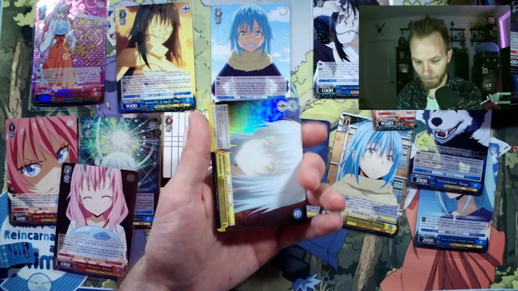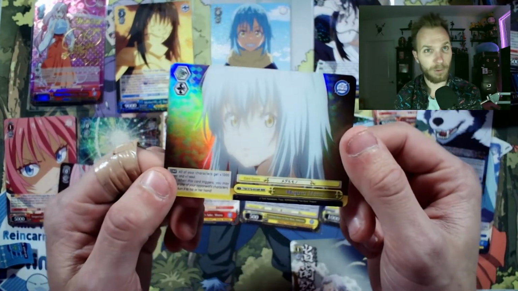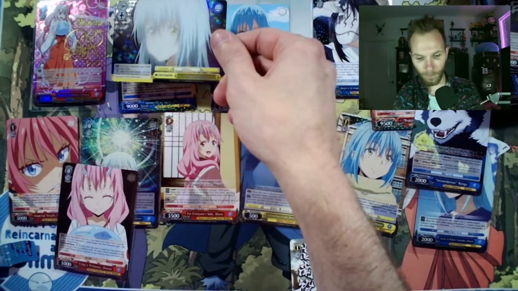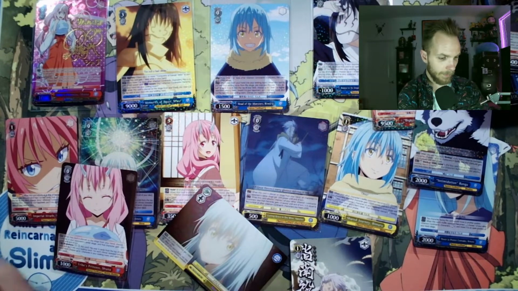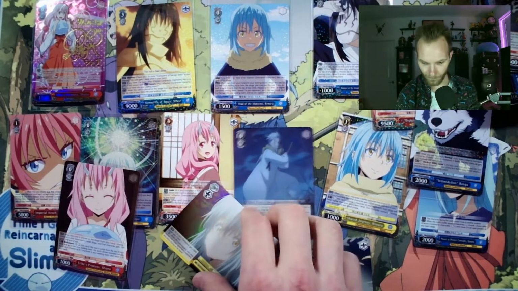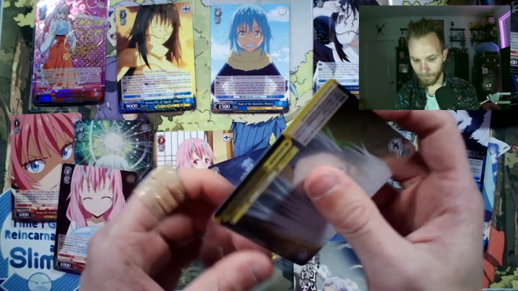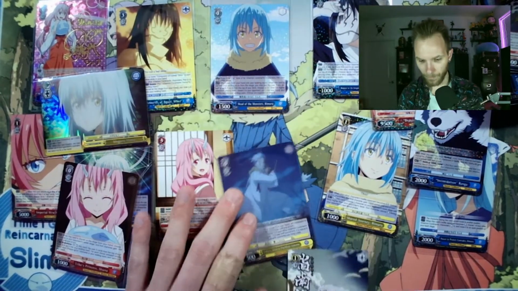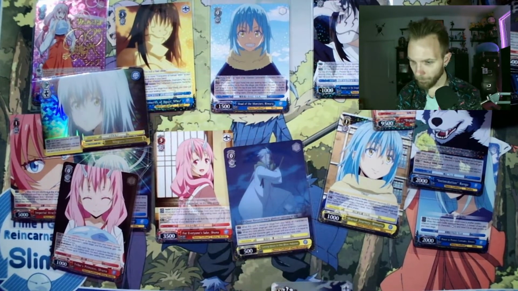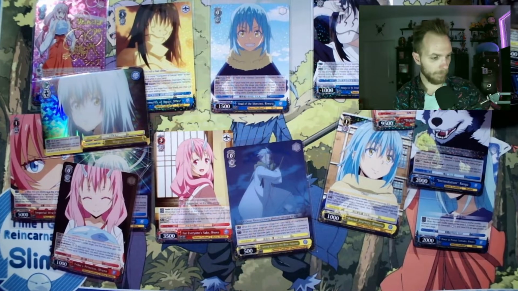So here we go. Behind us, we have the last hit of our box. We have a triple rare. Awesome. Very lovely. I'm pretty sure I have that one. But dang. All right. So this is a good box. Very good box. We have a hot stamp sign card and a triple rare. And then tons of double rares, all over the board.